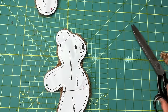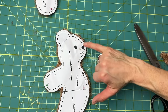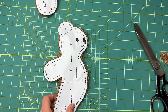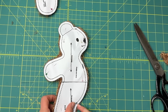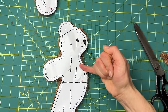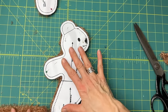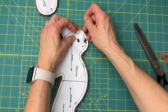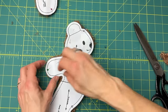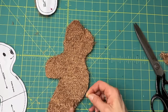So even paying attention to little things, like there's a little flat part right there, and this dot and this dot are important. Normally, if I was cutting this out of sweatshirt fleece, I would make a little snip right there and a little snip right there. That's our first sewing step, from that dot to this dot. This fabric is the same on both sides, so I'm not even going to rearrange him. I'm going to mark with a pin, and I'm going to start sewing right here at this dot. For this, I think I'll be able to just mark it with a pin. I'm going to start sewing at the pink pin and come around to the green.